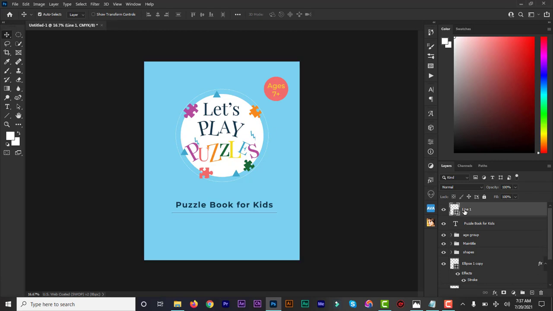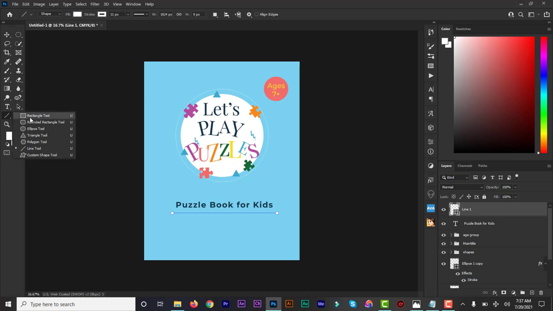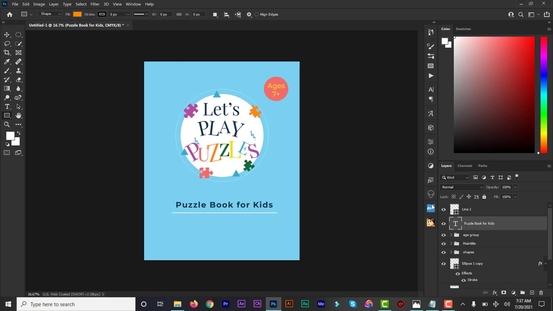But you can just play with the line tool and give it a fill and a stroke, and make it as tiny or as thick as you want. Like I said, sometimes I use the rectangular tool. I'll just draw out a rectangle, and then I'll give it a very small thickness, and then I'll get the same result.